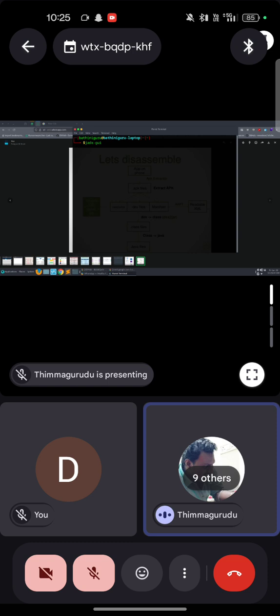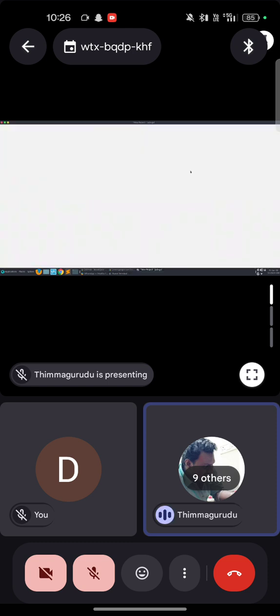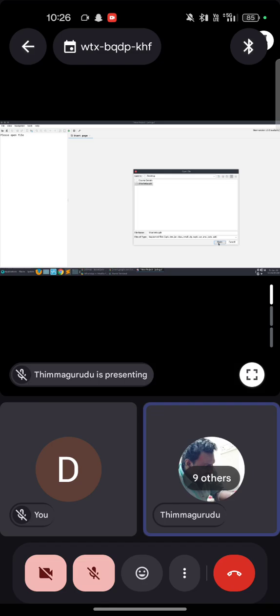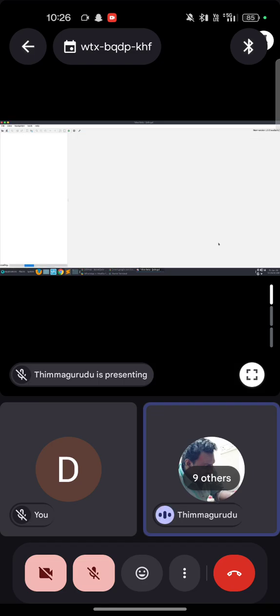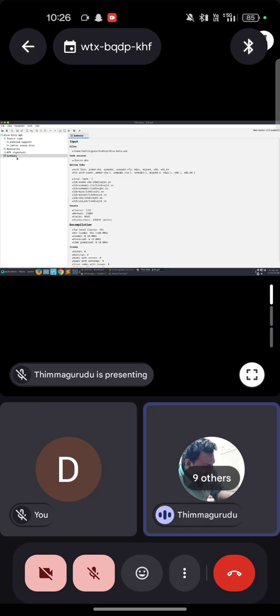GUI. So JADX. Right? Now I can simply open an APK file. So it is going to expand. So good, that task is completed. So what is in the summary?